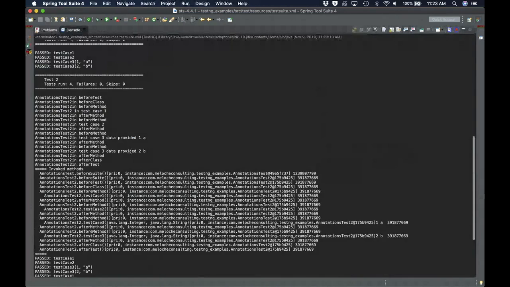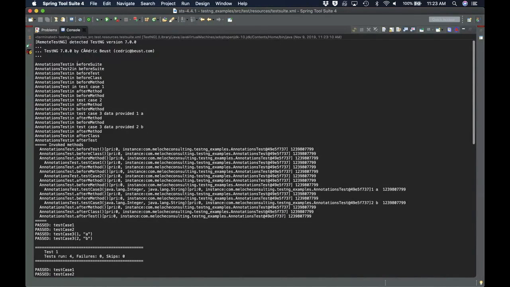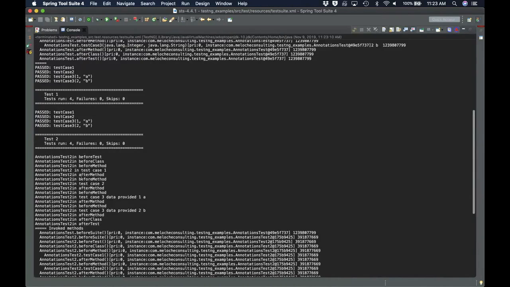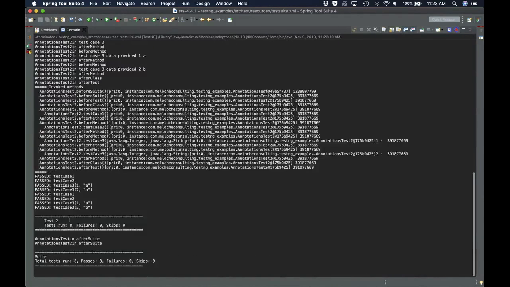It may run so fast it didn't matter. So annotation test 1 and annotation test 2. Both tests were kicked off at the same time, as you can see here. But for reporting reasons, it didn't overlap within the actual test runs themselves. Let's see, test 1 cleaned up, and then test 2 kicked off, test 2 cleaned up, and then both tests wrapped up at the end.